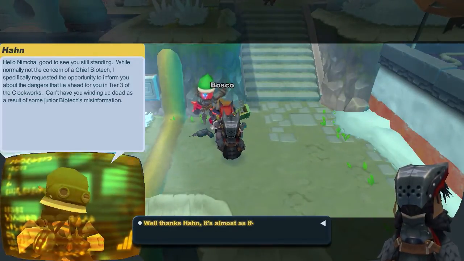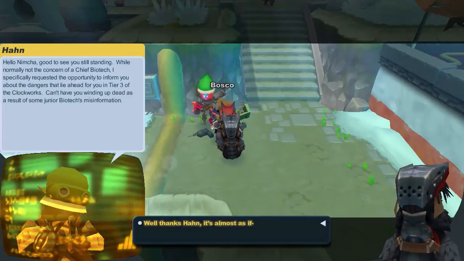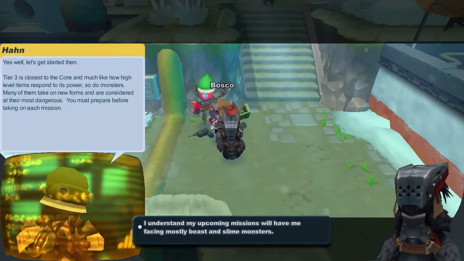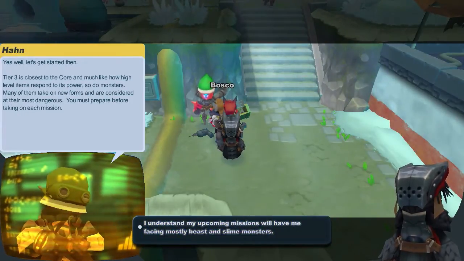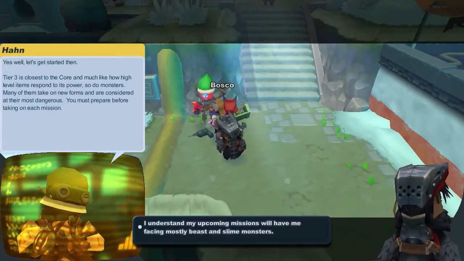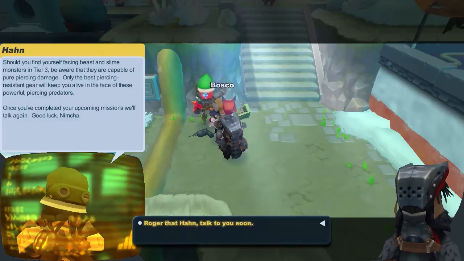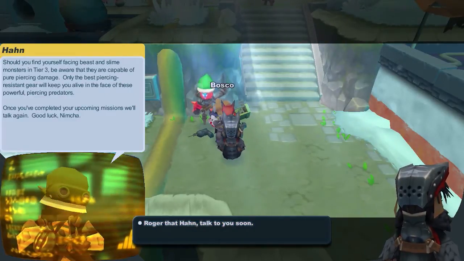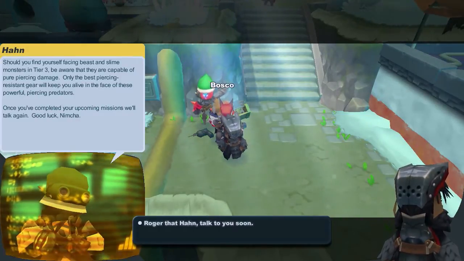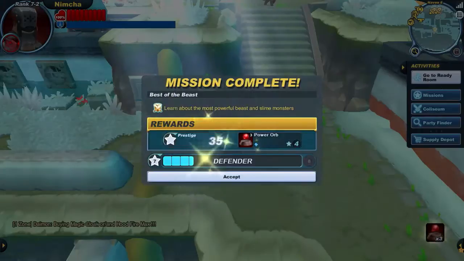Hello, Nimcha, I can see you still standing. While not normally a concern of a Chief Biotech, I specifically requested the opportunity to inform you about the dangers that lie ahead for you in Tier 3 of the Clockworks. Can't have you winding up dead as a result of some junior Biotech's misinformation. Well, thanks, Han. Yes, well, let's get starting then. Tier 3 is closest to the core, and much like how high-level items respond to its power, so do monsters. Many of them take on new forms and are considered at their most dangerous. I understand my upcoming missions will have me facing mostly beast and slime monsters. Should you find yourself facing beast and slime monsters in Tier 3, be aware that they are capable of pure piercing damage. Only the best piercing-resistant gear will keep you alive in the face of these powerful piercing predators. Once you've completed your upcoming missions, we'll talk again. Good luck, Nimcha. Roger that, Han. Talk to you soon.